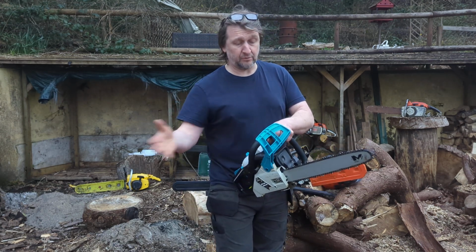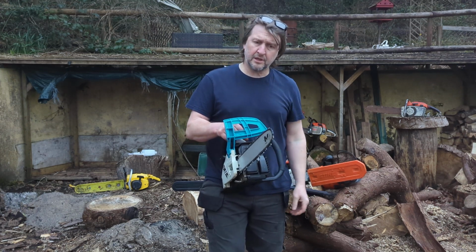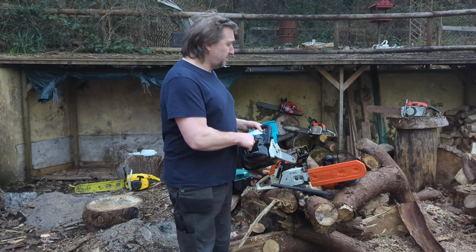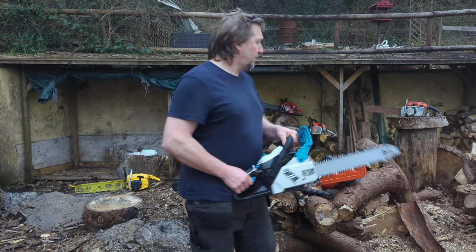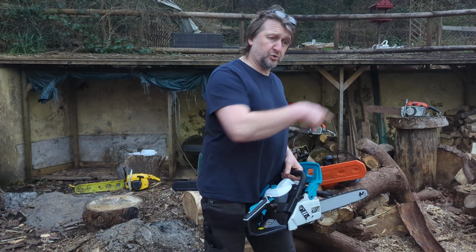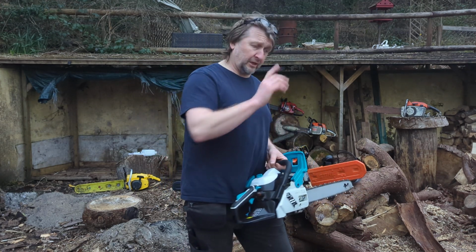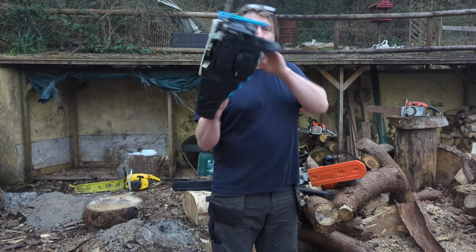So you see where I'm going now. This girl is a 40cc saw and pushes out 1.8 horsepower. So there you get the interesting comparison. We're starting back in the 80s with a fully professional 52cc. We're jumping forward 20 years. We're dropping 6 cc's, but going forward 20 years, it's definitely above a home user saw, so it would have to go into semi-pro, I would say. We'll see how it cuts. And then we're going forward another 20 years to one of the home garden saws.